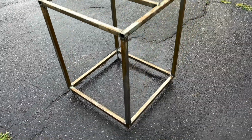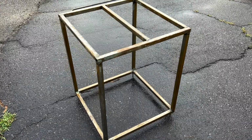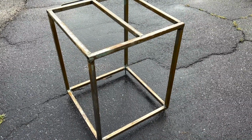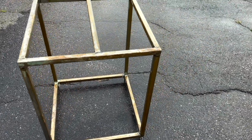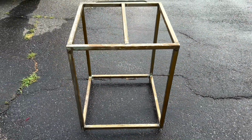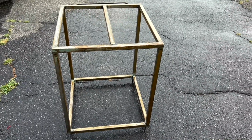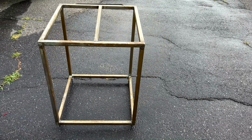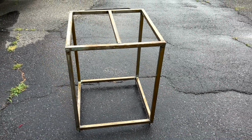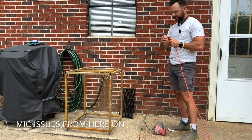Okay, I went to the store and got some more paint stripper. It was definitely needed. I also got another wire brush, so that helped out quite a bit. This thing has most of the paint stripped off of it. But what I'm going to do here is get it in from outside because I think it's going to start rusting ASAP. I'm going to let it finish drying in there, and then I'll move on to sanding and spray painting it probably within the next day or so. All right, it's the next day, and I've let this thing dry.